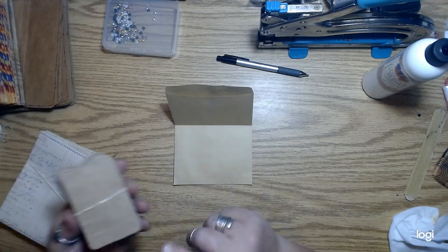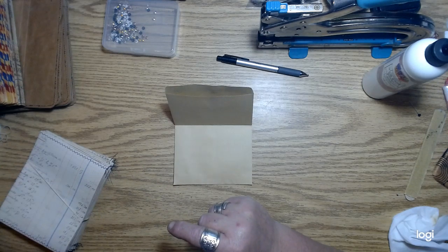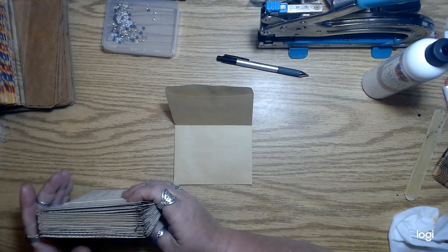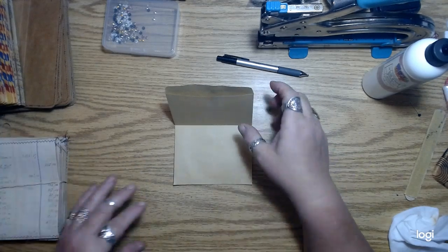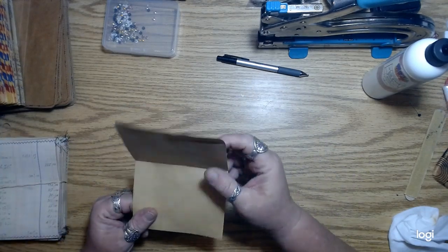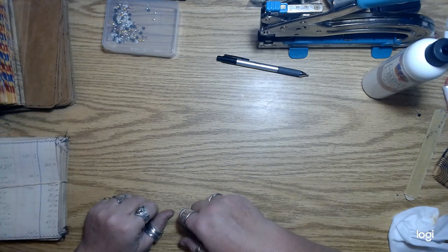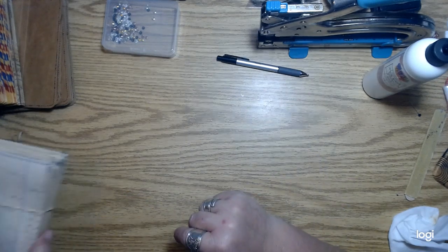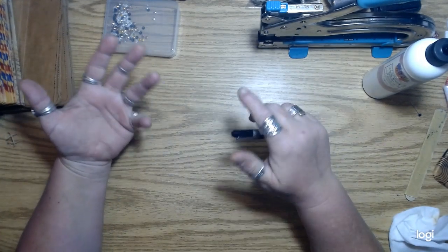I also have a whole bunch of the little craft coin envelopes. So let me know if you would like me to put together a pack. I could maybe do like, I don't know, like 20 of them. So yeah, let me know if that's something you guys would like. And then maybe I'll do like a little kit or something. So if I get much interest, let me know. And I'll just put together whatever I can.